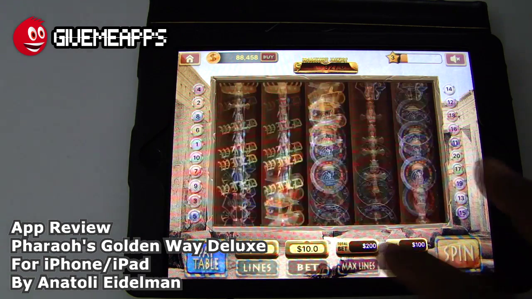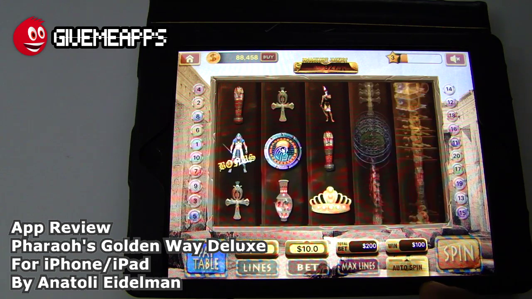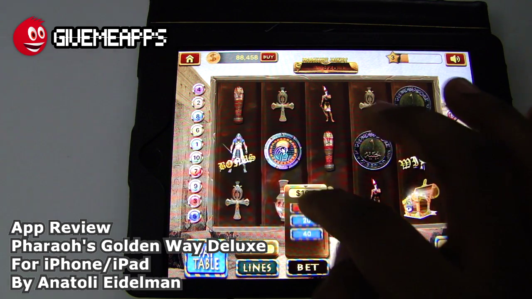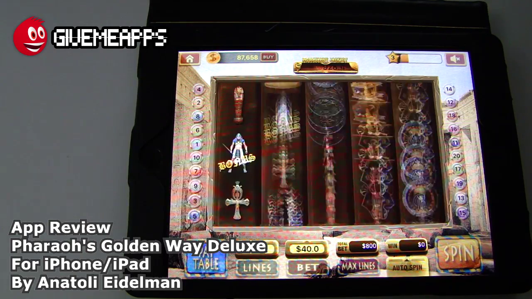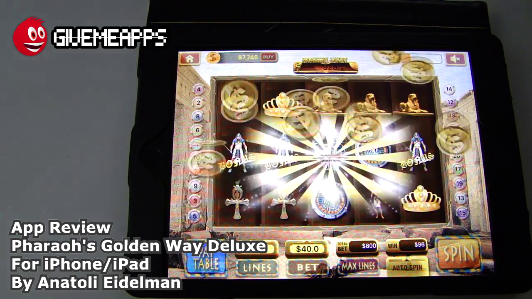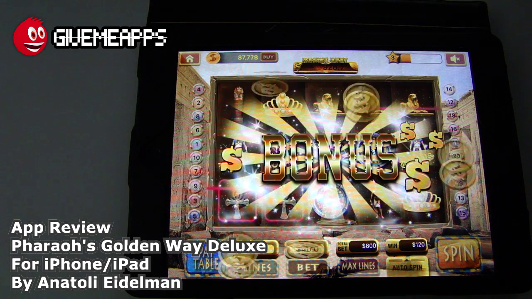We can increase our lines. $200. Look at that. And let's try our bets. We'll bring that up to 40. Let's see what happens now. Throwing some money away, but we could win something in return. Could that happen? Look at that. Nice. So there you go, guys.